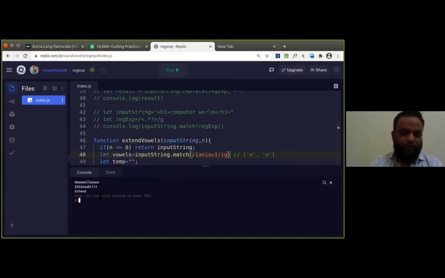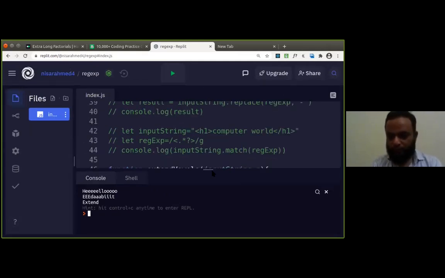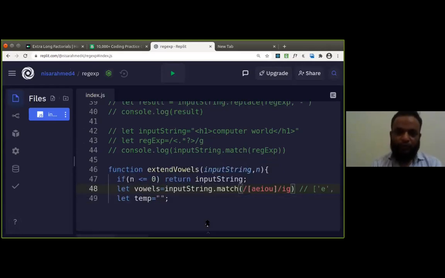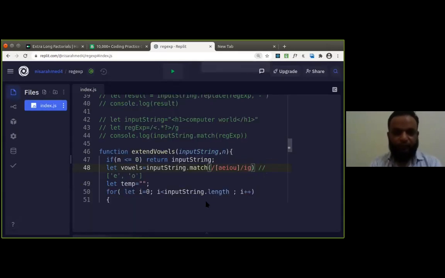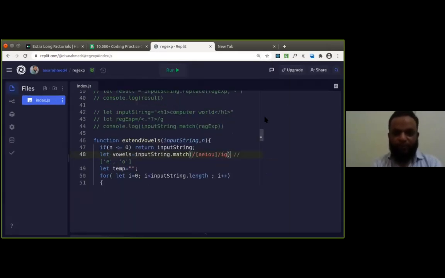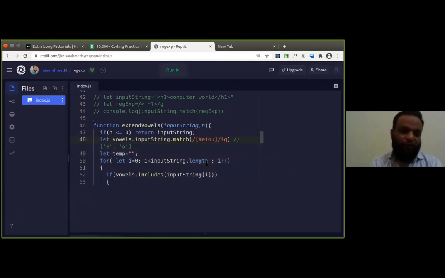Can you see everyone? Like hello, H E is repeated 5 times, then O is repeated. Is that okay? Good. Yeah, fine. Now in this one, have you understood this one, everyone? Yeah, any queries in this one? Like what do you get here in the vowels? Let us display here. So what are the vowels?